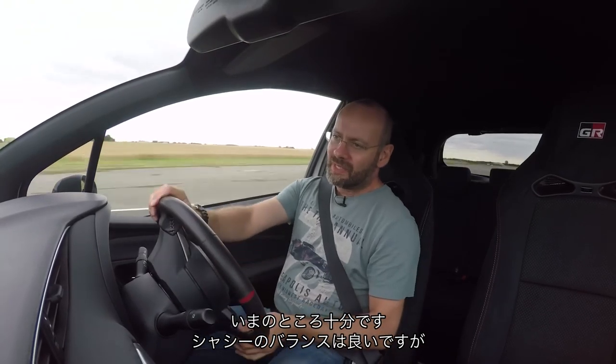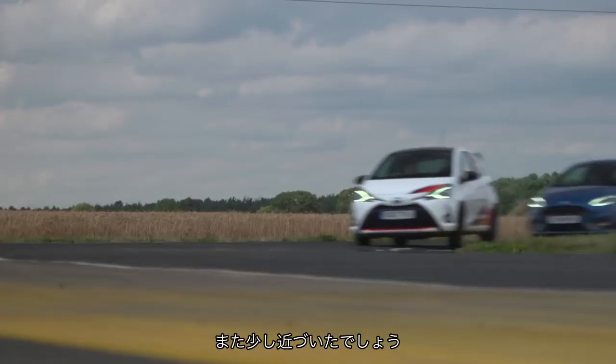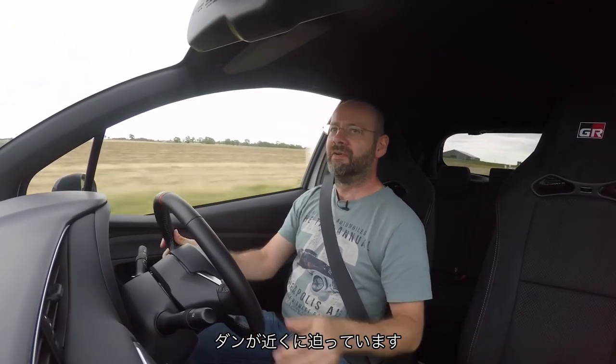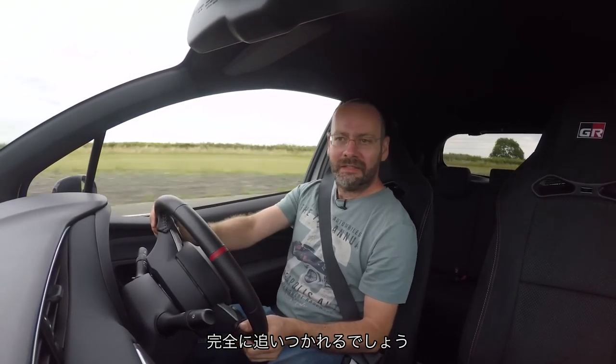And the chassis is nicely balanced between ends — you just know what it's doing. That Fiesta is catching me, especially if I do that. Slightly unstable under braking. He doesn't have the tyres on that car. So really, we should just be hunting him down every lap. I think we're a little bit closer now than we were. This left hander's fast. But you really feel how sweetly balanced this Fiesta is through there. Slightly out of the power zone there. And Dan is very, very close. I think one more lap, especially if I understeer massively like that, one more lap and he will absolutely have the measure of me.